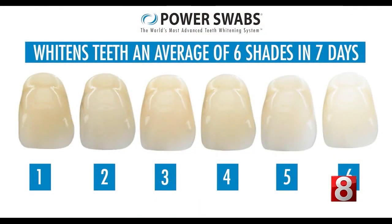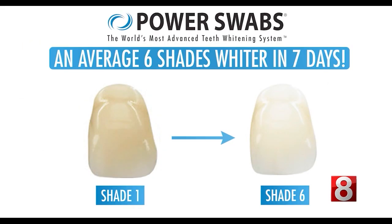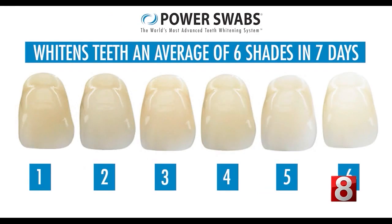So you do that for two minutes, then you pop open the whitening swab, another two minutes, and you're done. We're going to show you a shade chart here. In less than five minutes, what I did, Jillian, you're going to get on average two shades whiter. You're only going to repeat that process once a day for seven days and get up to six shades whiter. Best part — yes, it gets better — is that results last up to six months, getting you all the way through the holidays into 2024.